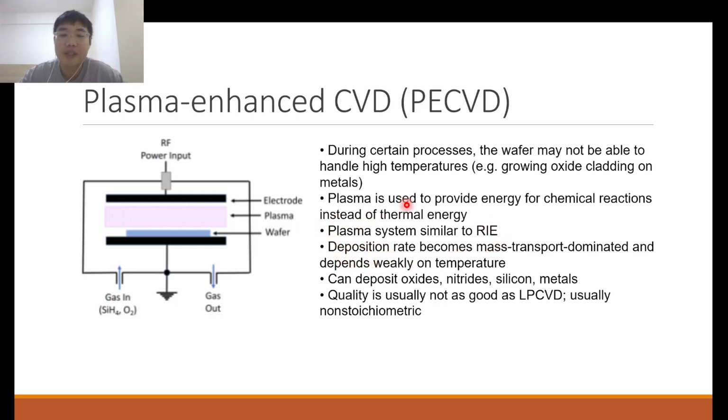So the plasma system can be similar to your reactive ion etching. However, the problem is that in this case your deposition rate becomes more difficult to control, it becomes more mass transport dominated, and the quality of your film is normally degraded because you can think of it this way: at a lower temperature it's harder to arrive at the thermodynamic equilibrium of your material, which is of course a case where you have a nice crystal structure, low point defects, etc. And your resultant material is often non-stoichiometric, or once again, it's harder to fall into the overall thermodynamic energy minimum of your material.